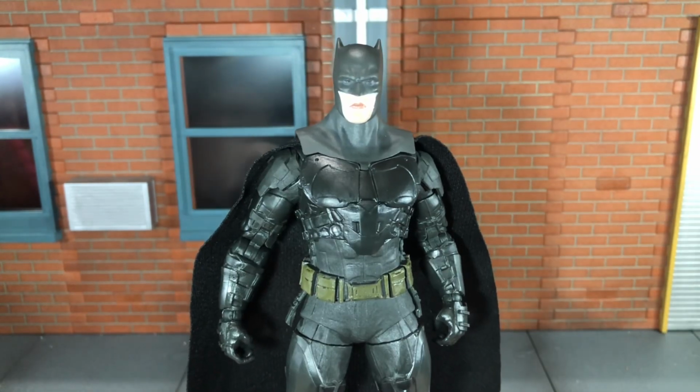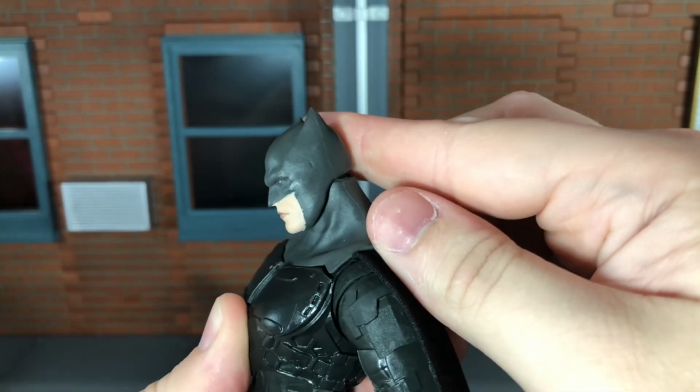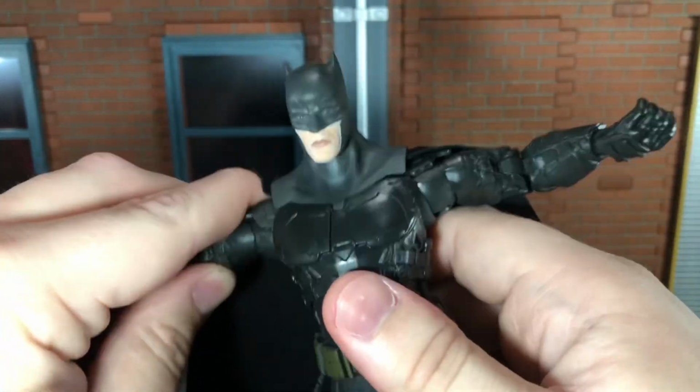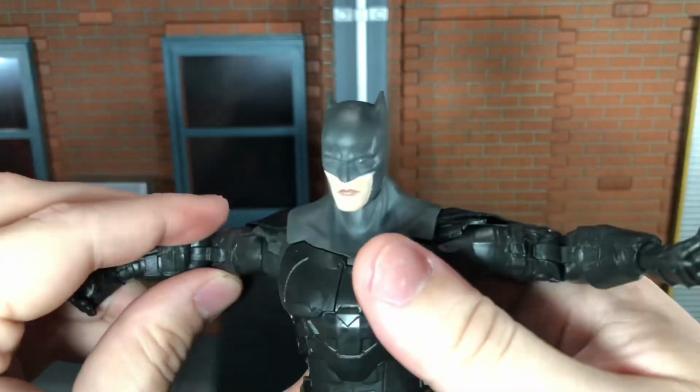So now let's go ahead and go over his articulation. He has a ball-jointed head that can look up all the way. He can look down just about all the way. He can move his head side to side. It is kind of a crunchy joint, as you can hear. He has ball-jointed shoulders that can actually move all the way out. Even though he has those shoulder pads, that does not hinder the articulation at all.